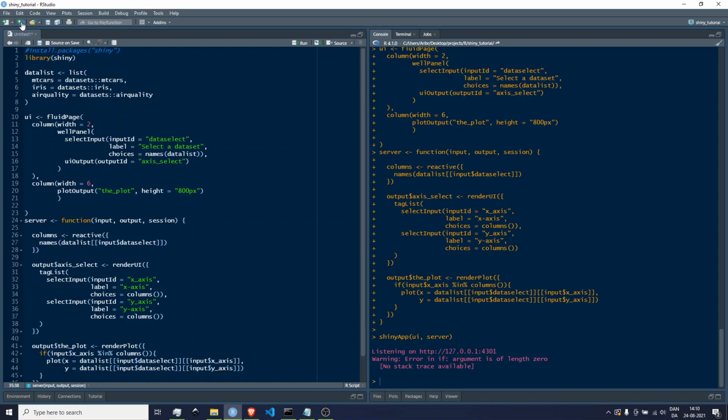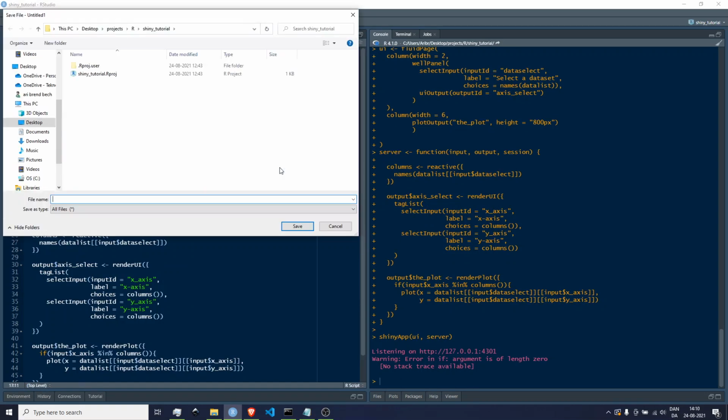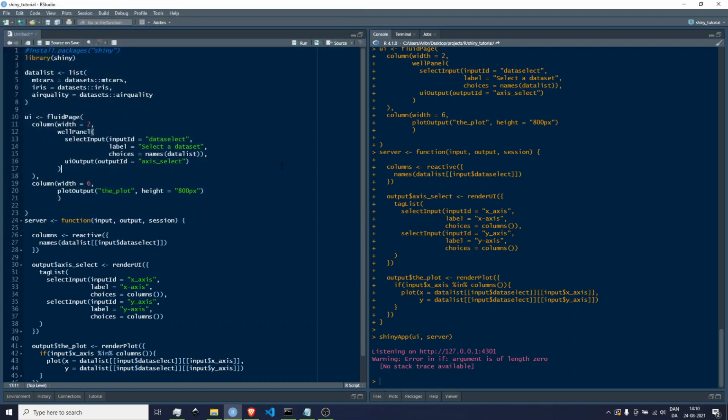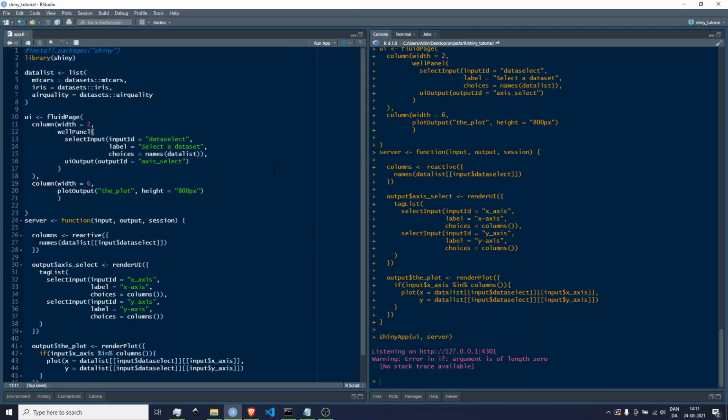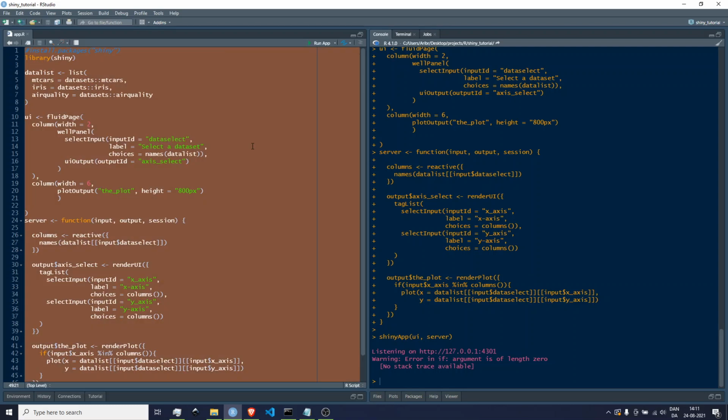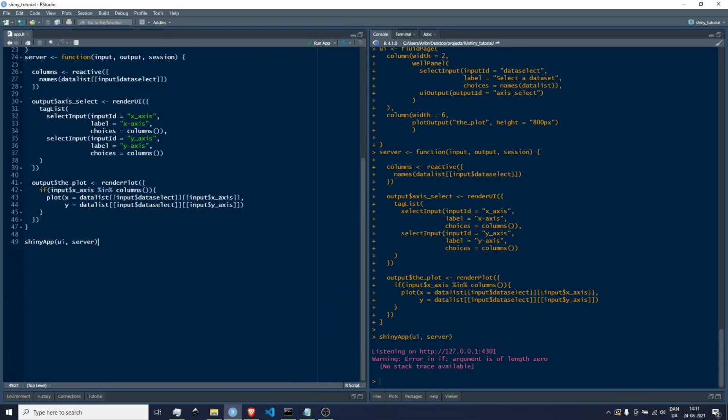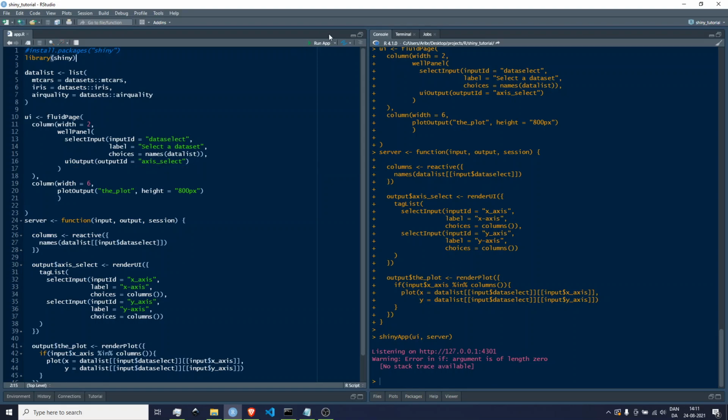Now, just another quick thing. You might have noticed that this screen keeps popping up. That's because I have this muscle memory to press Ctrl S every time I make a change, which means I'll save it. So you definitely should save your work every time you've done something. I just haven't done it because I was more focused on the tutorial, but let's say I want this to be saved. And usually you just save it as app, like this, boom. What this gives you is, instead of pressing Ctrl A and then running everything and then saying read this, you can just say run app up here. Let's see, run app, oh, it ran.